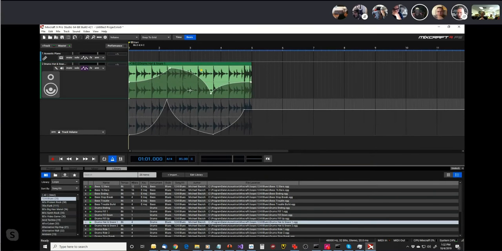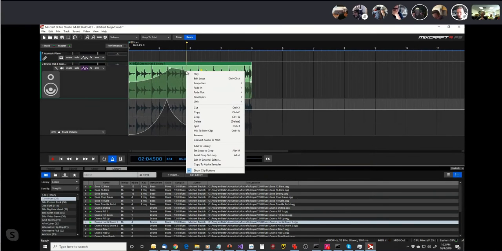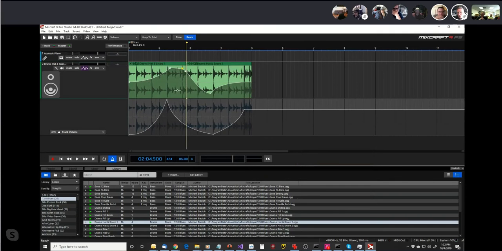Other things that you can do that are kind of neat: if you split a clip in the middle of a curve, it will maintain the curve properly for both clips, which is pretty cool. Yeah, it's cool. Things that people might take for granted, but anyways. You can, if you select multiple points.